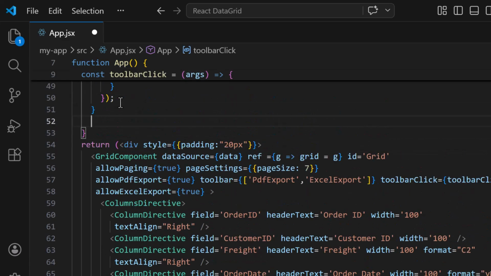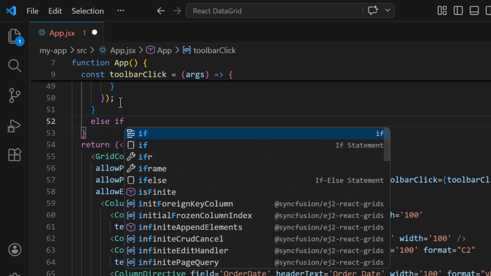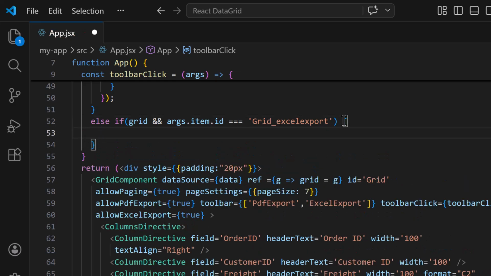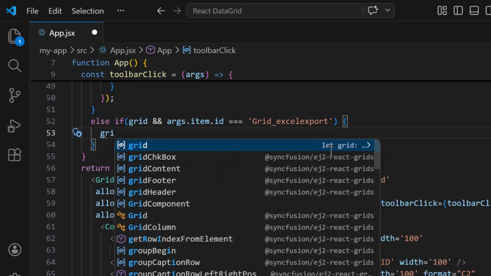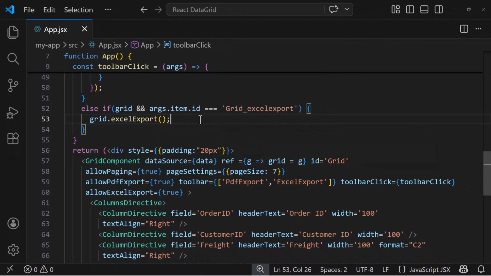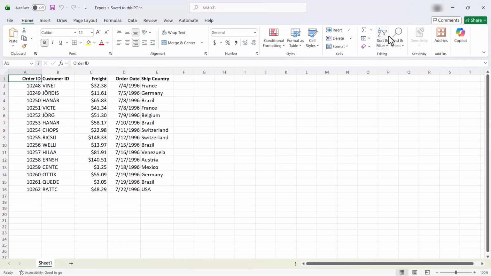Next, inside the toolbar click event, I check if the Excel export option is clicked on the toolbar. If it is, I call the Excel export method. Now, when I click the Excel export button, the data grid is exported to the Excel document.